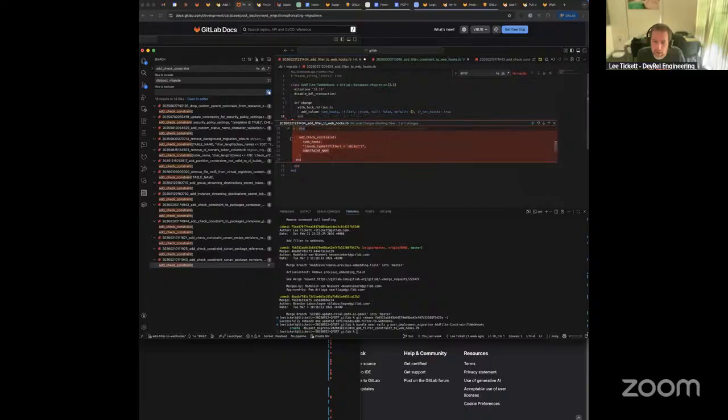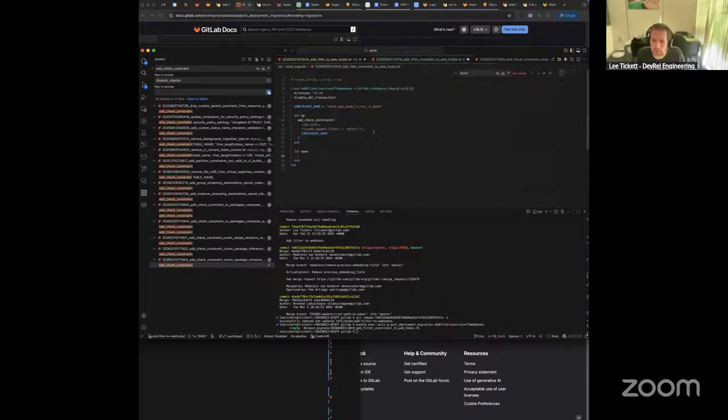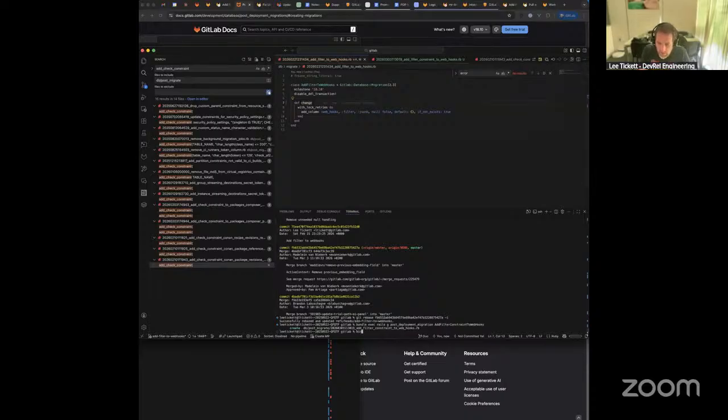Yeah. Oh no, that just removes the column anyway. Okay, so let's try and revert. DB migrate down.